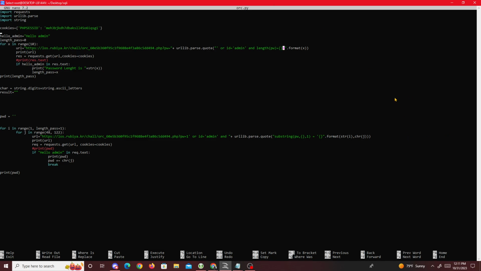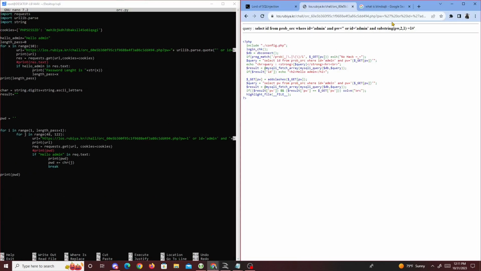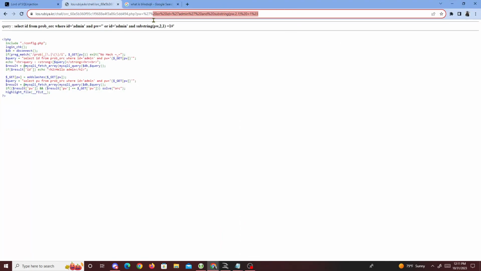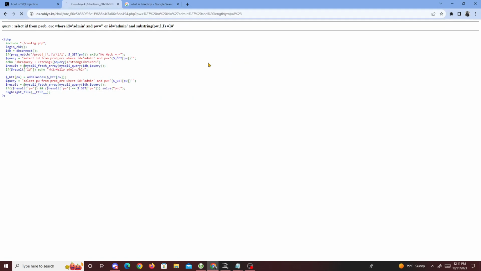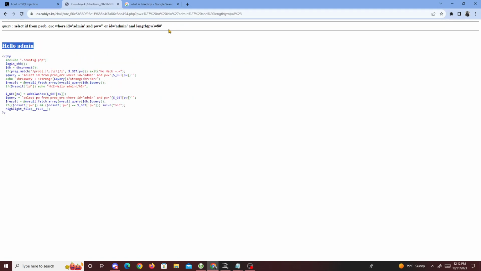And after that, we pass in x, which is gonna be every number in range of 0 to 10 or 0 to 9. I forgot how it goes, but anyway, you get it. Then we just try every one of them, and if we see hello admin, that means it's a true statement, because if we go back right here, if ID is equal to substring and then percentage 27 and then length of password, if you do this, it prints out hello admin once it's valid.